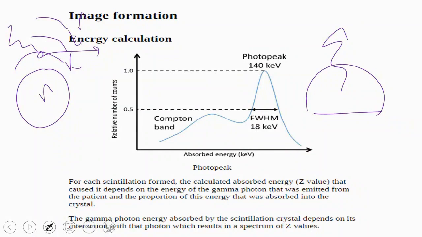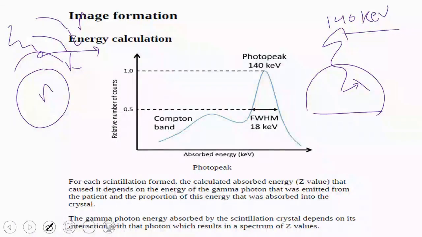If this interaction occurs in the patient's body, will the photon have an effect or presence? No. It will be absorbed in the patient's body, right? All right, so this is the first photon that unfortunately got stuck in the patient's body and won't reach the crystal or even exit the patient's body. Now, a second photon was lucky and managed to pass through. Its energy is 140 keV.